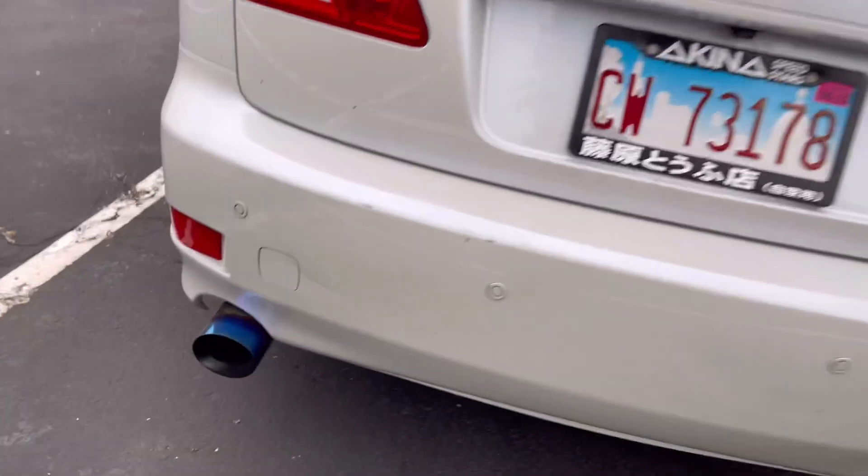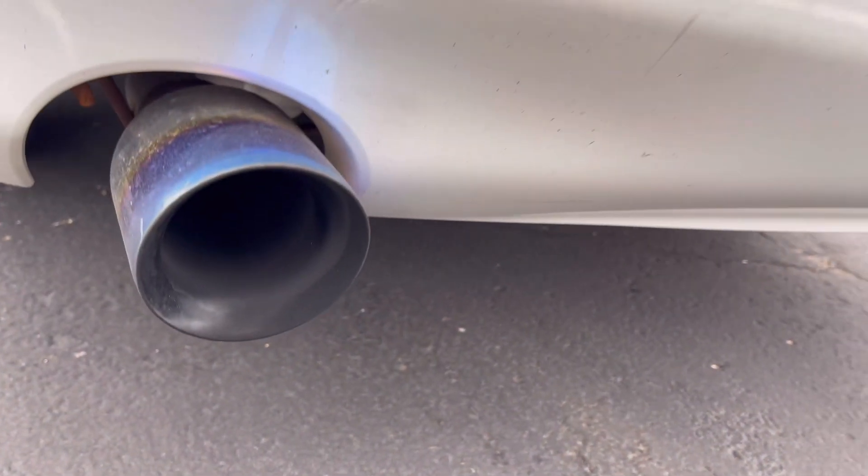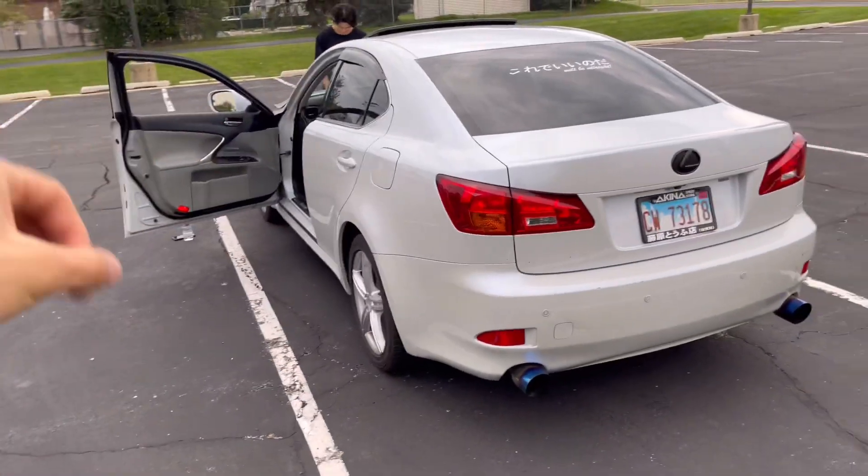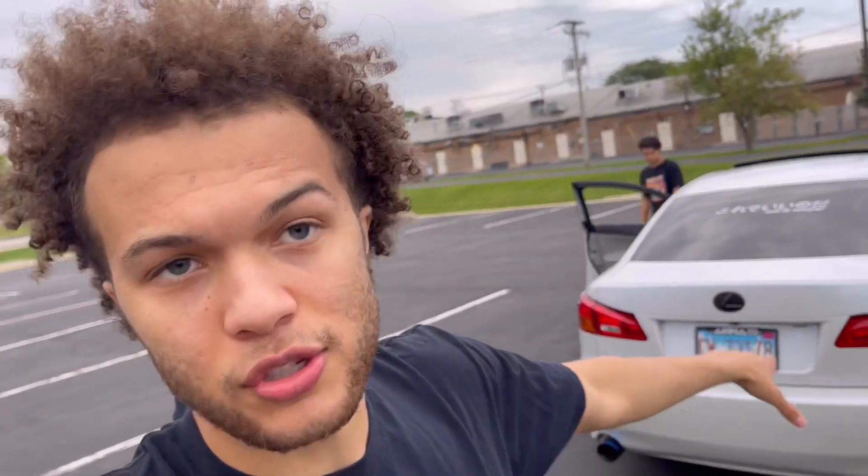That's a nice vehicle man. At idle you can hear it has a muffler and resonator. I feel like personally if you go full straight pipe it's just going to sound uncontrolled. This resonator and muffler setup sounds really, really controlled. You guys can hear it down here. Sounds really controlled — especially when it started up it had that nice sound. And when we take this thing on a test drive you'll be able to hear that it sounds decently good on the road. It doesn't sound crazy loud, which I like.